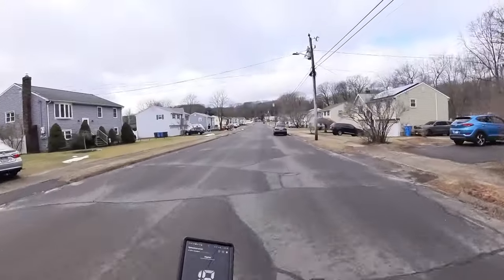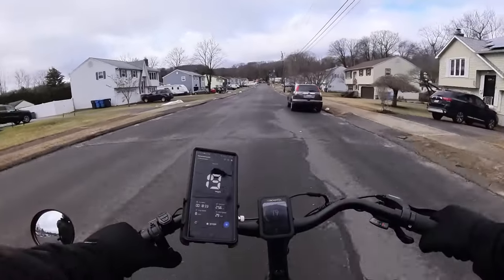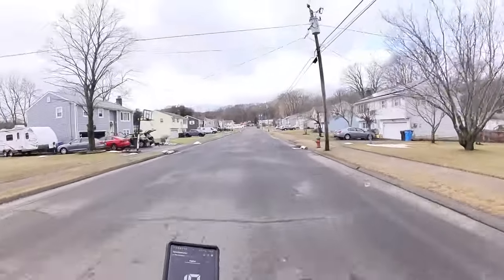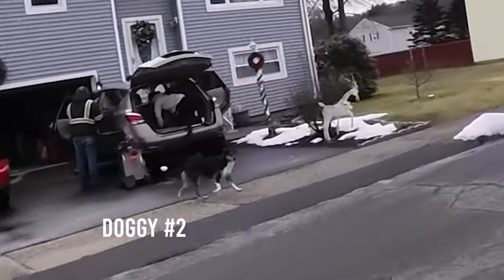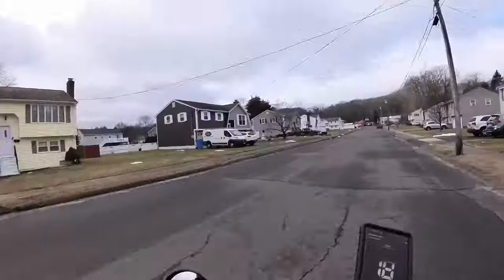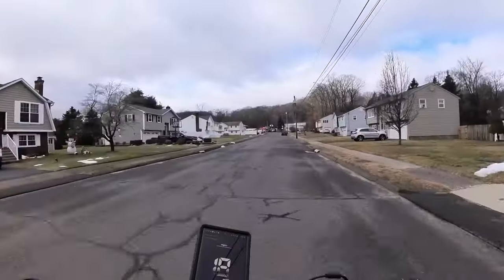So here's throttle only. Top speed, yeah, we're topping out at 20 miles an hour. And I want to say this is a class 2 bike. Class 2 throttle tops out at 20, and then you can pedal and you'll get to 28.